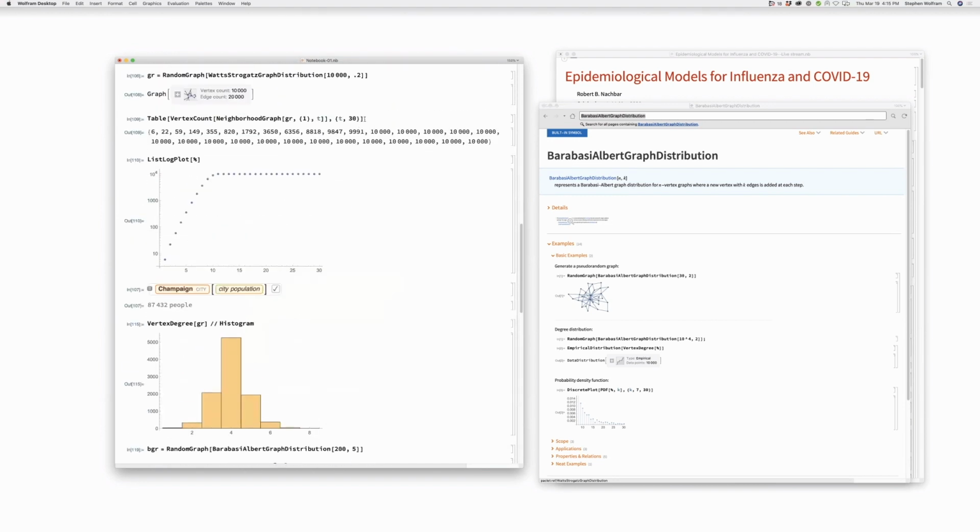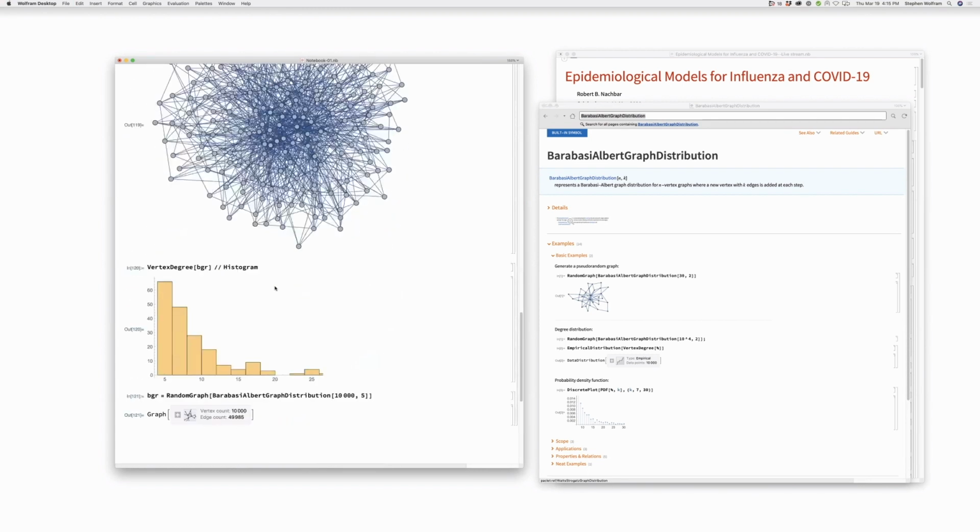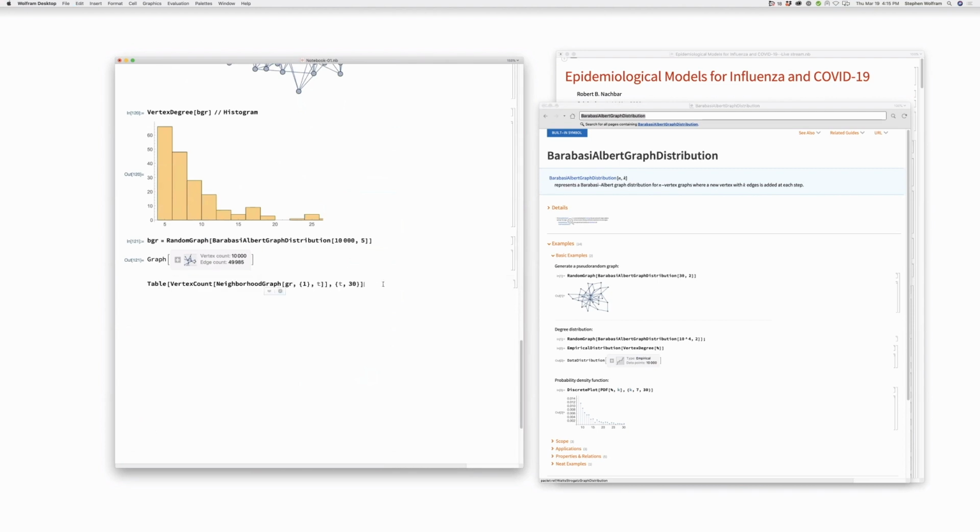So to be fair, between the two models, arguably you should say, as a third argument of Watt-Strogatz, comma 5, because I believe that'll make it so that they have approximately the same average degree. Okay. You can check that. But well, let's make this one 4 just for the hell of it.